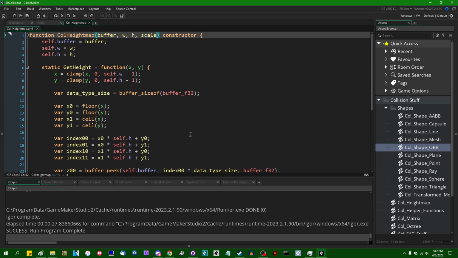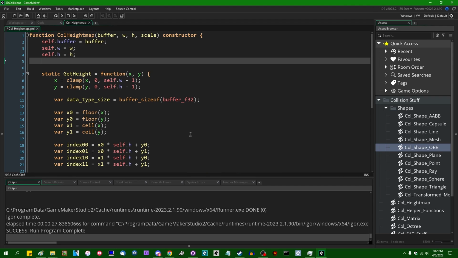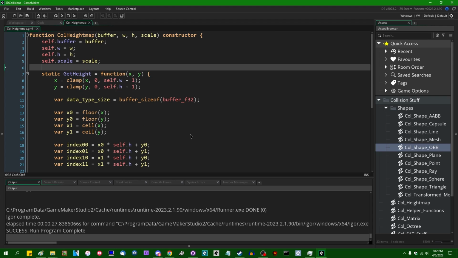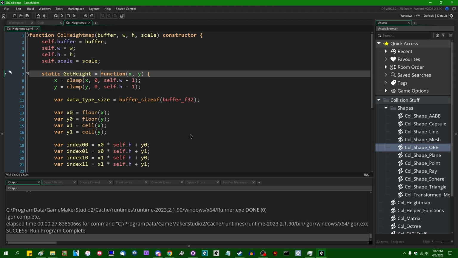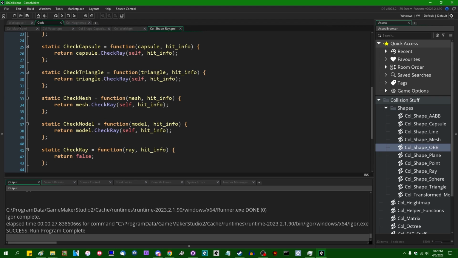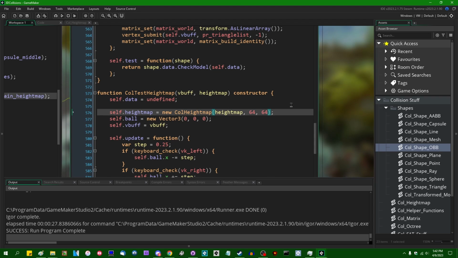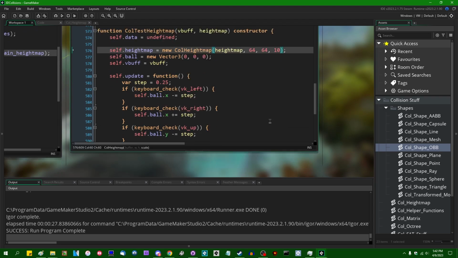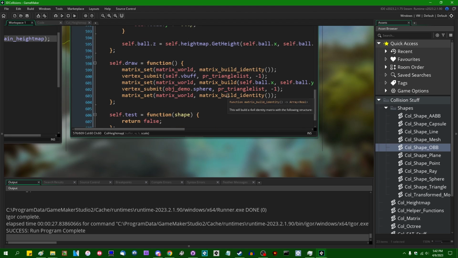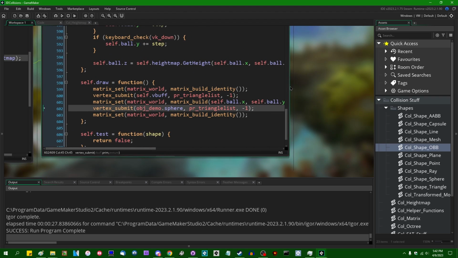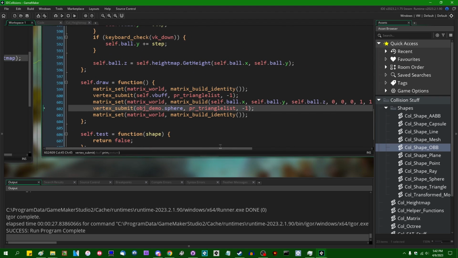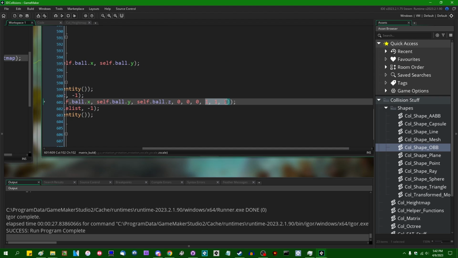value to call Heightmap, and we can take another parameter to the constructor and say self.scale equals scale, and then that's going to be a scale factor when we do things such as draw the Heightmap, draw the terrain. Let's make the scale 10, not 100. We can give it a scale of 10. When we draw the terrain, the matrix transform can get an X, Y, and Z scale of that.